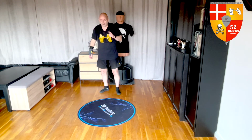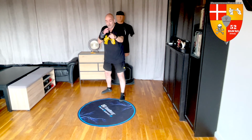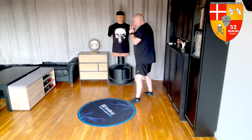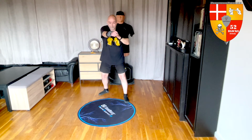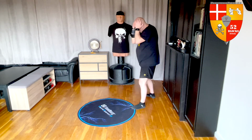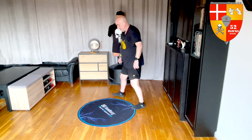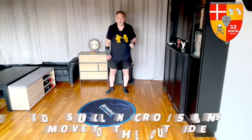With the skull and crossbones, let's say he's feinting his right hand, but I'm moving to the outside, so even if he throws his left hand, I'm still away. And as I'm moving outside the right feint and he's throwing the left, I'm right back here, so the right hand is still protected, because here I'm protected from his right hand and here I'm protected from his right hand, moving to the outside of the right hand, and the left hand is far away. So the skull and crossbones is safe to move to the outside, even if it's a feint.